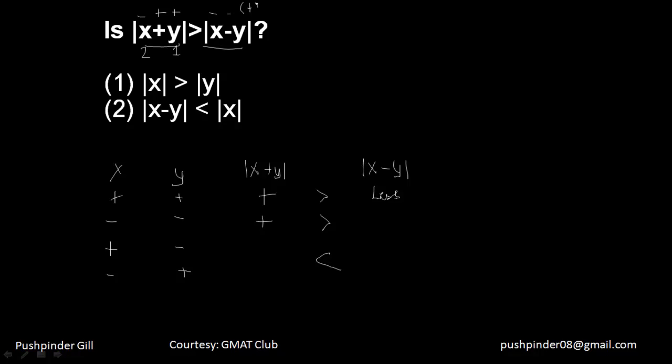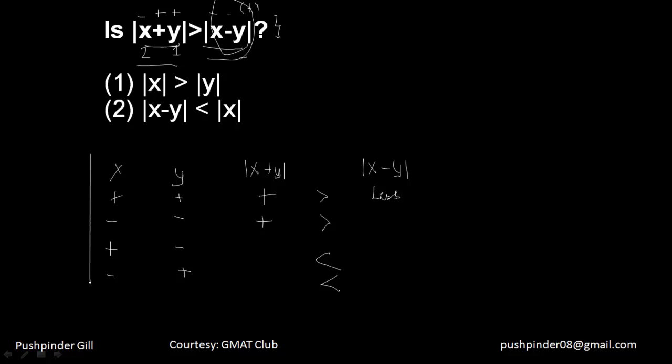So what I'm actually doing here is making this whole thing negative, isn't it? It's negative of positive. That means this will add up and this will subtract, which means that definitely there is going to be a sign like this. So if both are positive or both are negative, this turns out to be true: modulus of x plus y is greater than modulus of x minus y. And if one of them is positive and one is negative, it turns the other way around. So this is what I have to say.